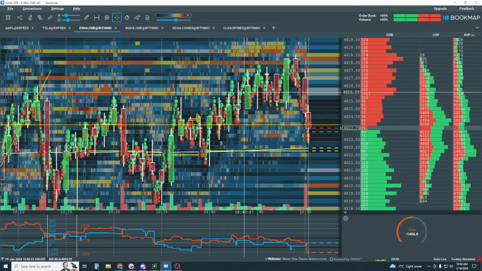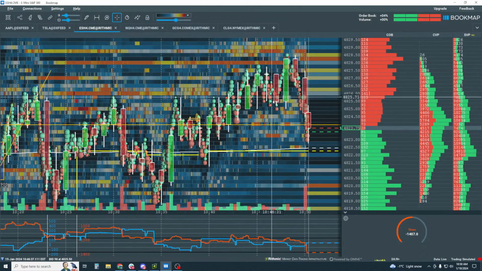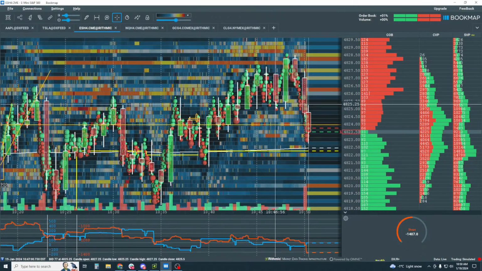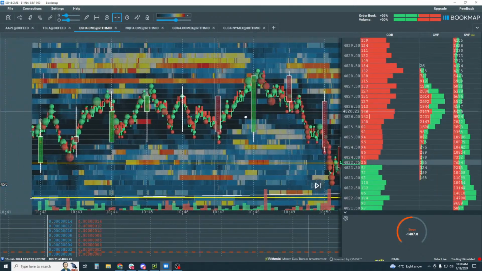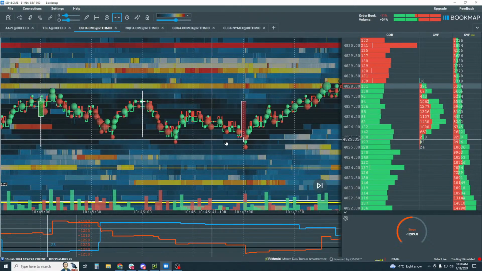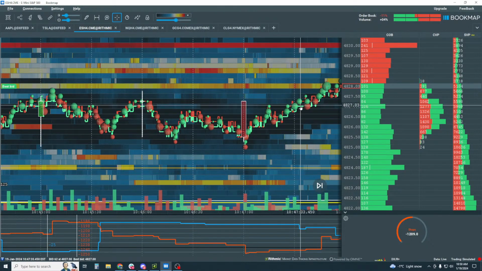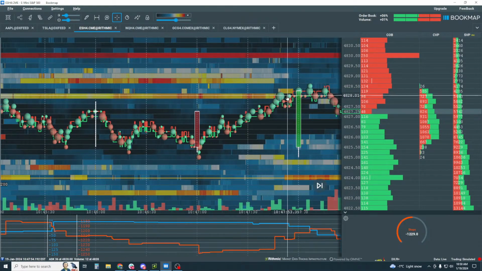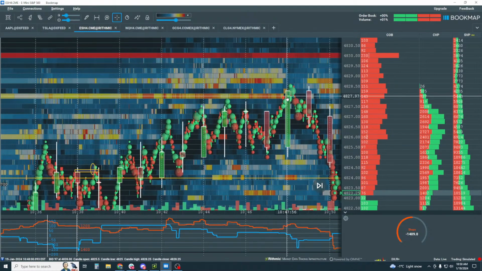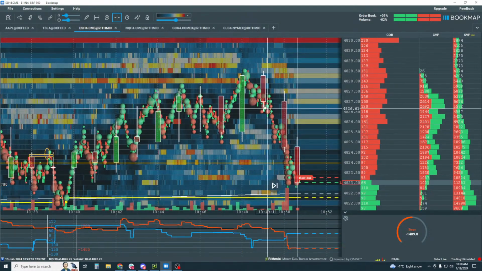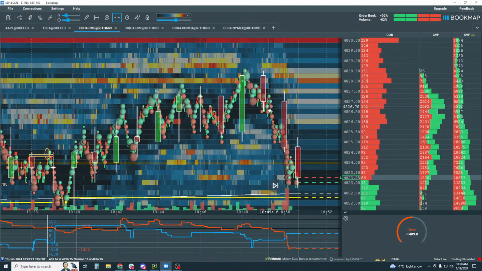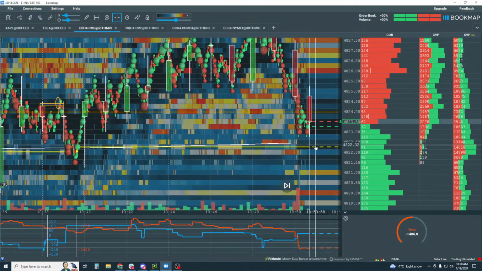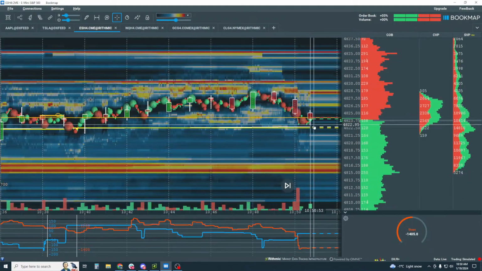Okay, so it really tried. It kept on. We did find our sellers in here, but the order book, as well as just not enough sellers to take it lower. We did find enough buyers to take it higher here into this high liquidity, and then now we see the sellers have their fun with it and take it back down into the most traded level here.